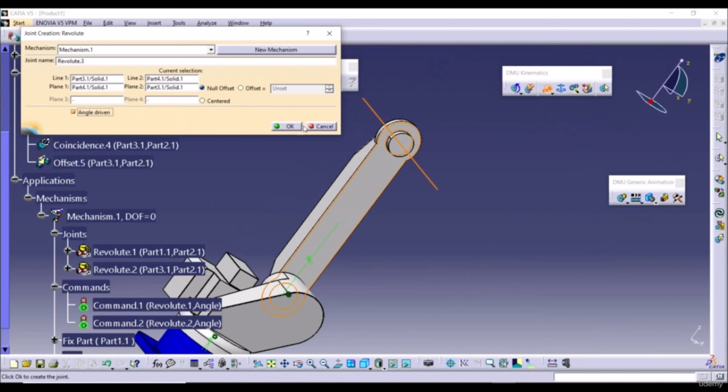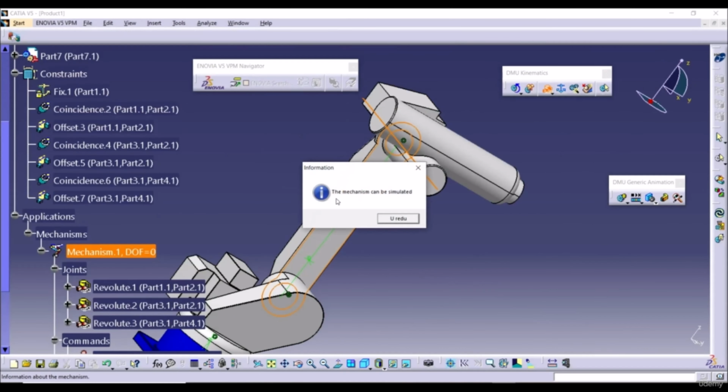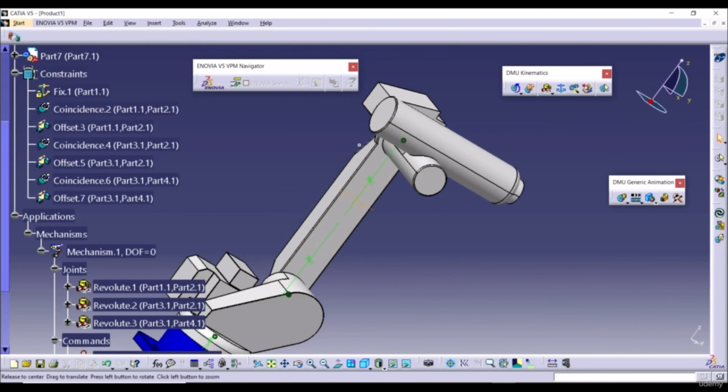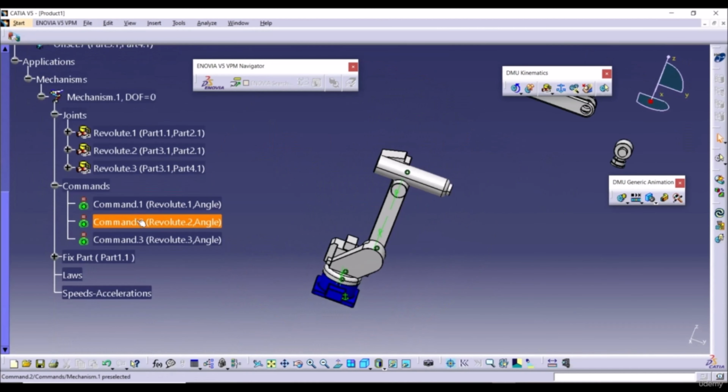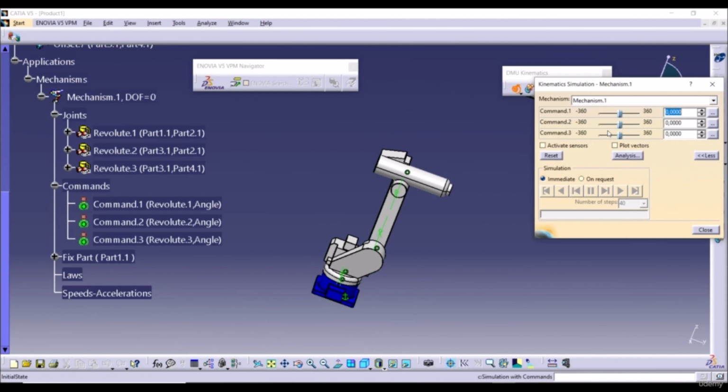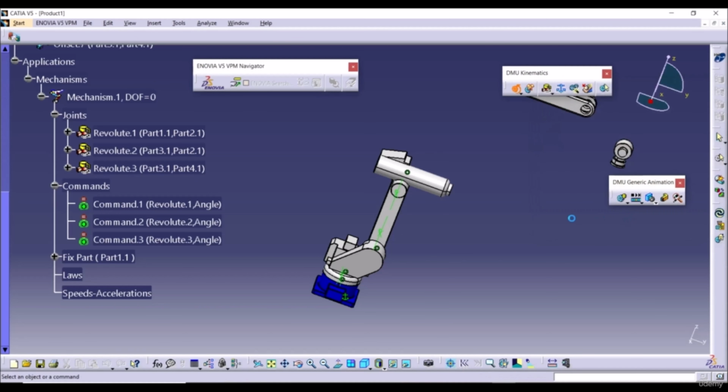Let's check angle driven, let's click OK. And here we have the message, the mechanism can be simulated. Let's click OK. Now again we can see we have 3 joints and 3 comments, which we can use for the manipulation, as you can see here, like this. Let's go with reset. Let's close.